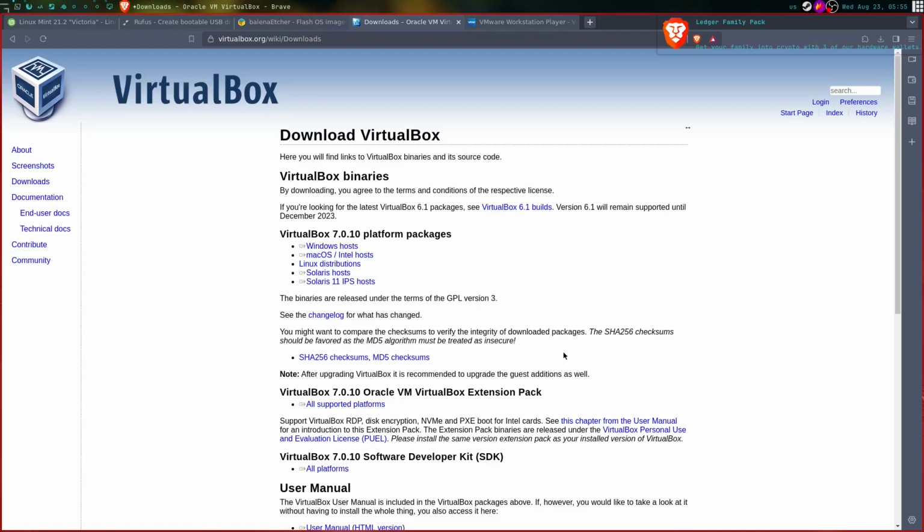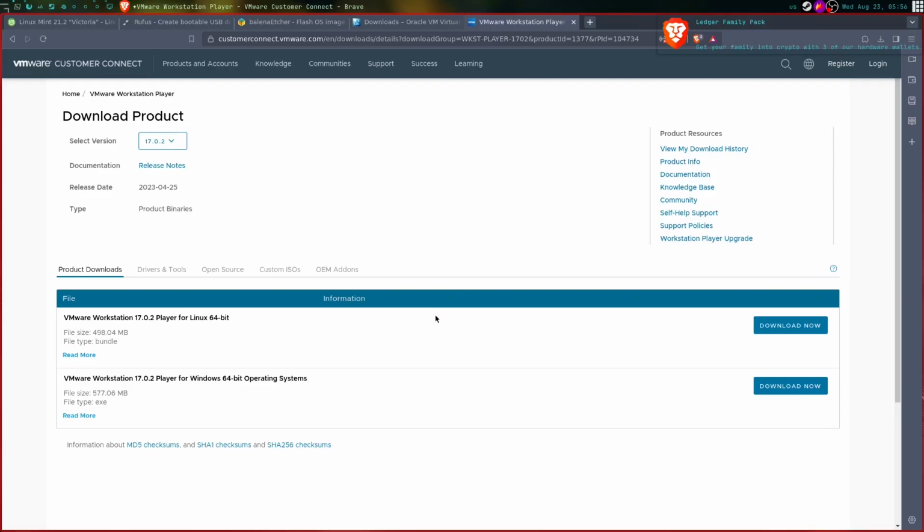See if you like it, see if you are ready to do that before, because well, it's not always a good idea to wipe your hard drive and install something that you are not sure you're gonna like. This is why we have VirtualBox. This is why we have VMware Workstation. I already have a video of how to do that, so I'm not gonna spend too much time on this. Now I'm gonna show you how to install Linux Mint in the virtual machine and how to initially set it up for the first time. I'll see you in a bit.